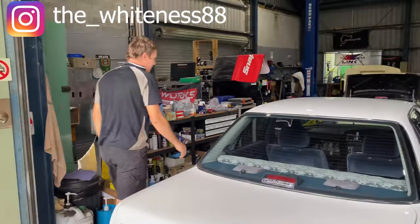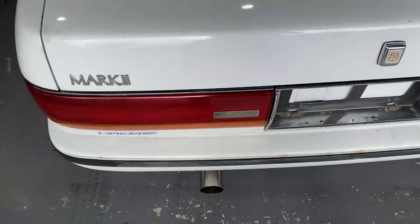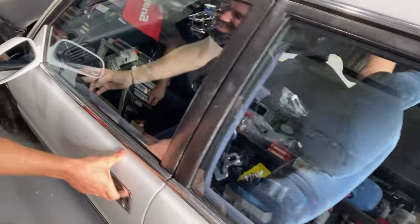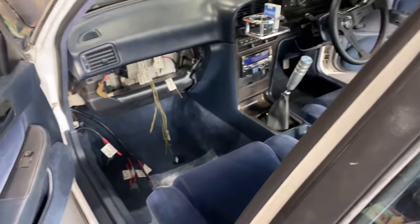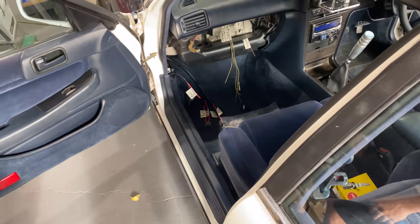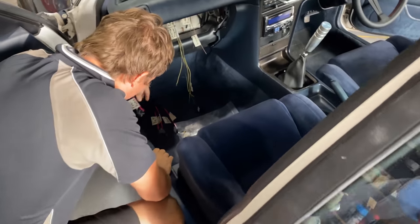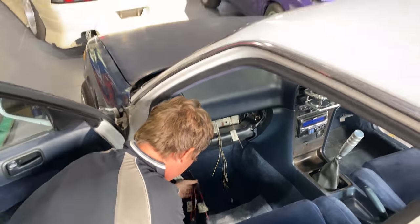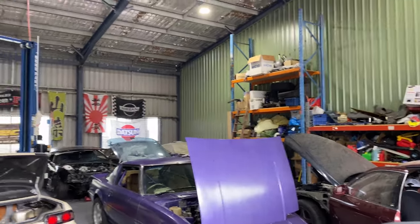Genius. Yeah, he's a genius. That's all crap that was left over from the old one. All labeled, ready to go. Nice. Yeah, I tried to label best I could. Yep. Yeah, they're just for the fans.